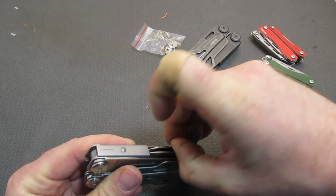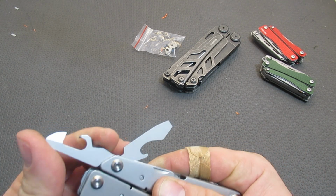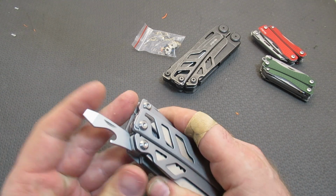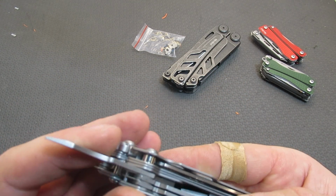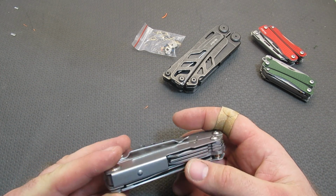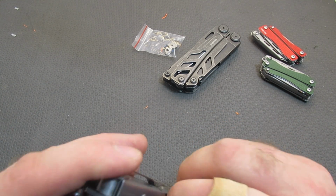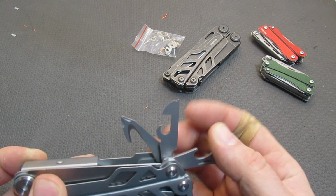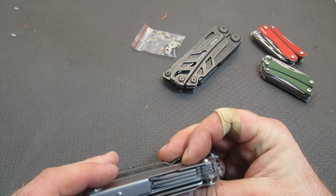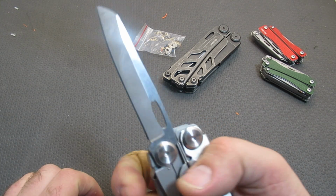So we are going to have the can opener and then the wire stripper as well. And that feels like a very sharp wire stripper, to be honest. And then we have this screwdriver and the bottle opener as well. So all those tools look very nice, but it is unfortunate about the Phillips. The other screwdriver won't be as big a deal because there's nothing sharp about it, I don't think. So you don't have to worry about the bottom so much collapsing on you. But this hook right here is a little bit of a concern. All right, so we've talked about the saw, and then we have a very nice long knife as well. So that's pretty neat as well.